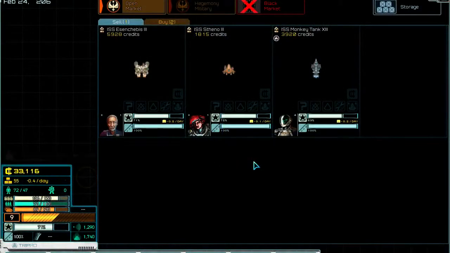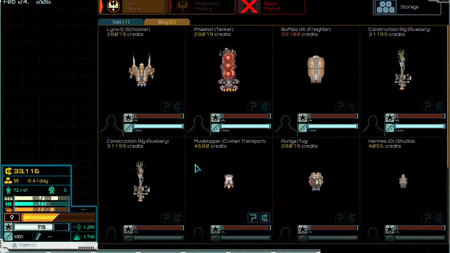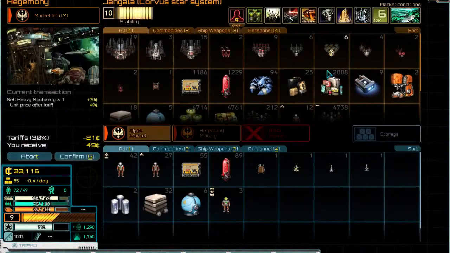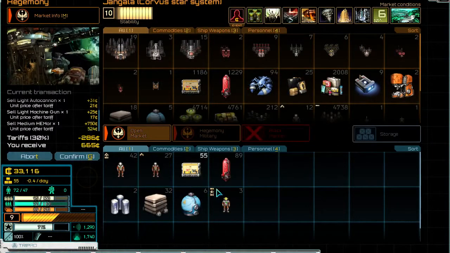Alright, so we got quite a few credits from all that good business. Still nothing interesting to buy here. We're going to have to find somewhere else to purchase from. Because we're getting enough credits, we might be able to get a new ship. But let's dump all the useless stuff we got, sell that away, getting a few credits.